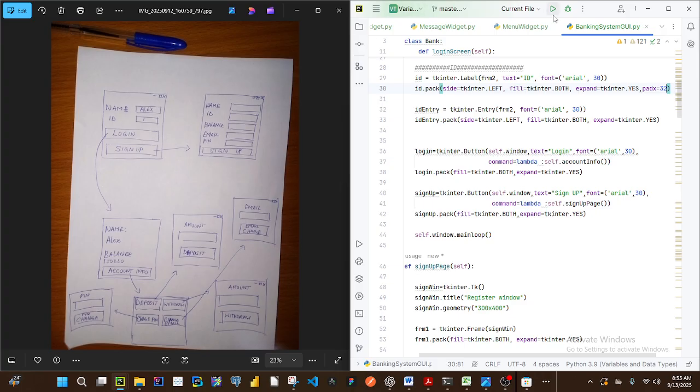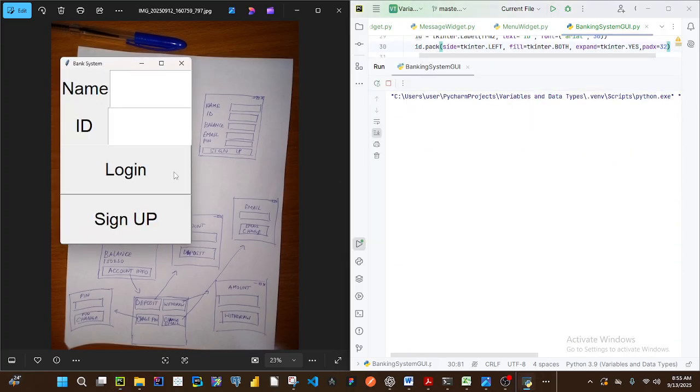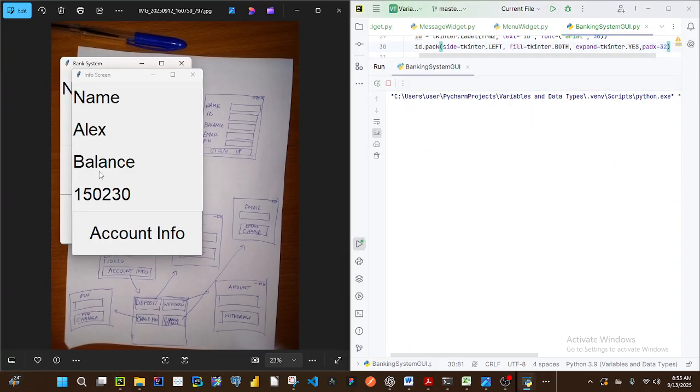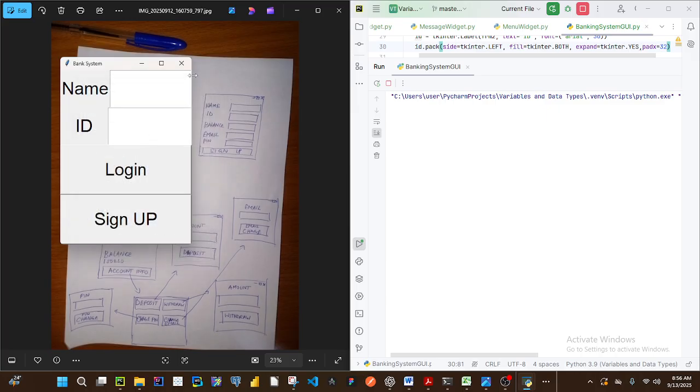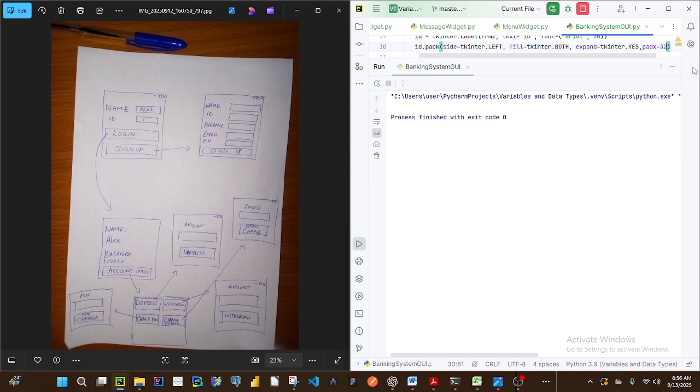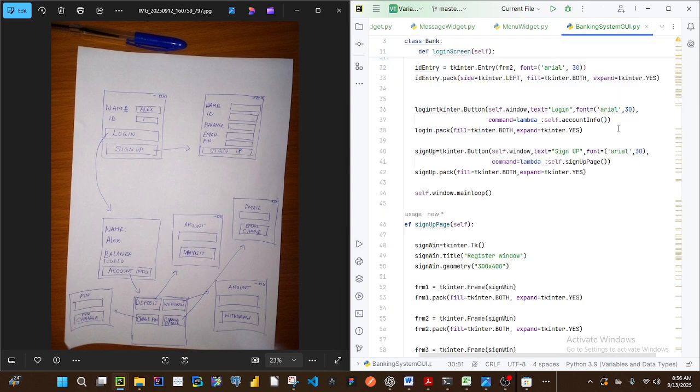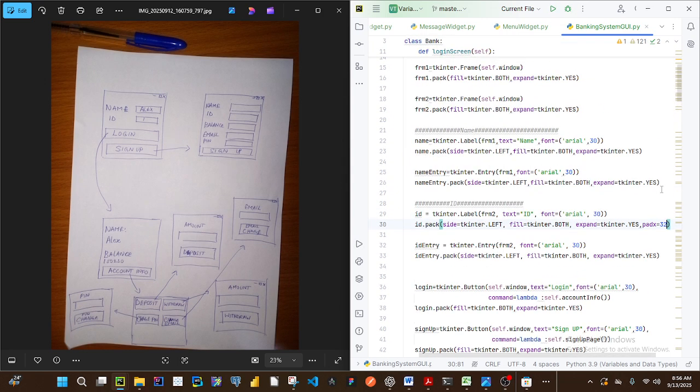So if we check the other ones as well, if I click on login, and if I click on sign up, you will discover that there's a bit of a disalignment. So I'm going to apply the same thing to them as well. But before that, let me just quickly adjust this one properly so that it can be on the same line. So I'll just give it 33.